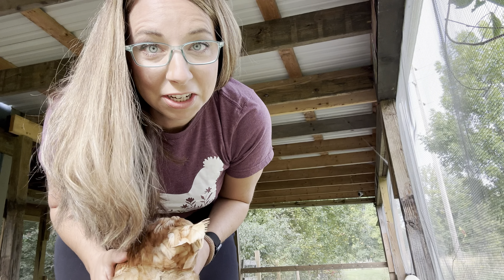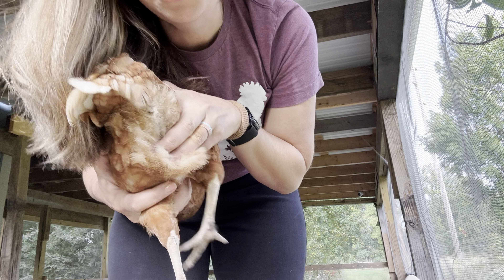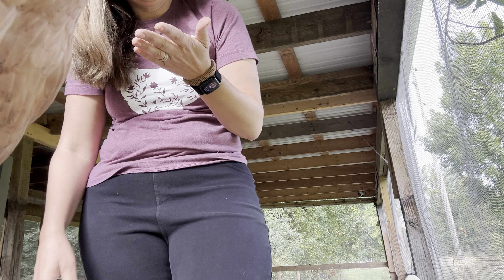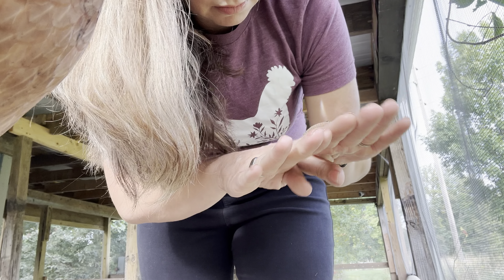I'm inside my coop now and I'm going to run my finger across all of the roosting bars to see if I see any of the little red streaks. It doesn't appear that I do, so I think we're good there. I do have two chickens who have been broody and stuck in the nest boxes for about a week — if anybody's going to have mites it's probably them, because they're not out dust bathing and not preening themselves. I'm going to check their feathers first. After digging around in the feathers I'll check my hands, because there's been times where I didn't see mites on the chickens but then put them down and they were crawling on my hands. Everything's good — she's clear. Cruella was clear too but she was a little more feisty, so she's doing okay. She's probably going to go back to being broody but we'll work on that later.